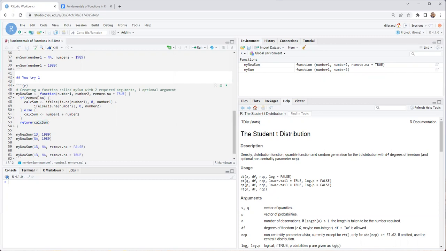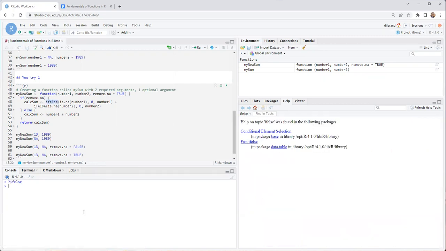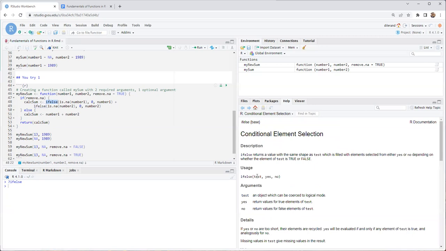Within this remove.na portion of the code, it's using this ifelse function, which is a separate concept from this if and else here. So the ifelse function, which you can look up the help file for, and then we're looking at the base one. The ifelse function takes 3 arguments itself.